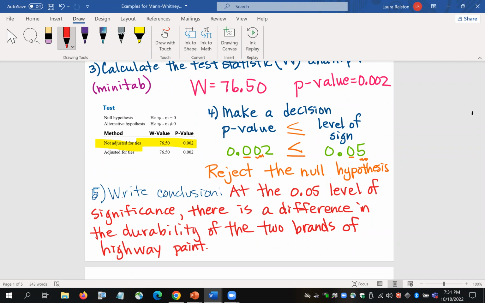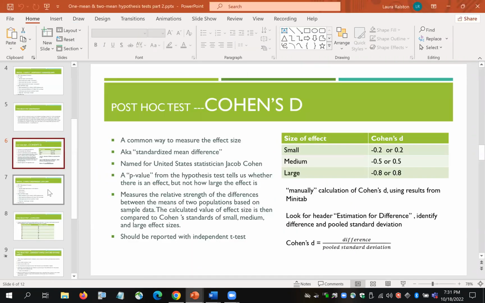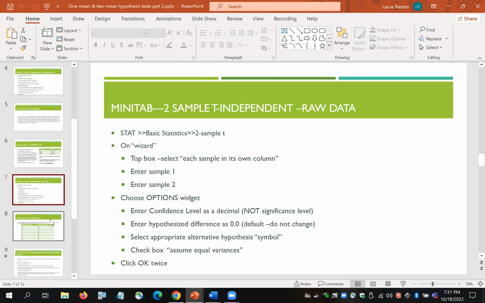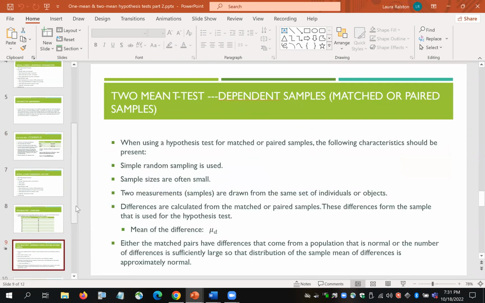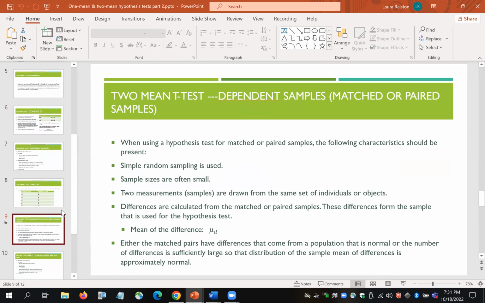I've got 29 minutes, and I want to try to at least get through the paired t-test because I looked at quiz 8, and I know that there are some paired t-tests on the quiz. So I want to try to get through this one. We may not get to Wilcoxon tonight at least. But I did not see any Wilcoxon on the quiz.